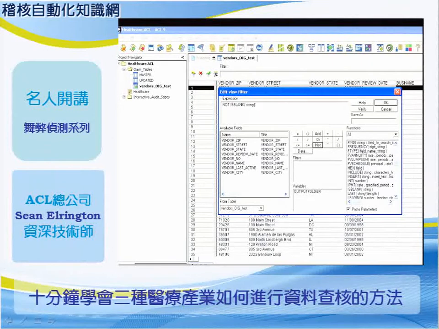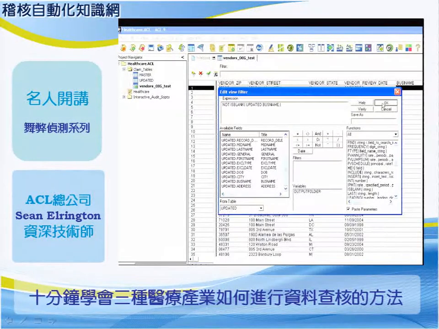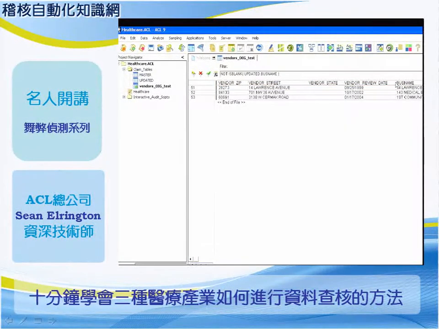So not is blank. Find the right field. And so if the business name column is not blank, show me just those records. And so we do find that we have a match here between 3 of our vendors and 3 vendors that are listed on the OIG excluded providers list.